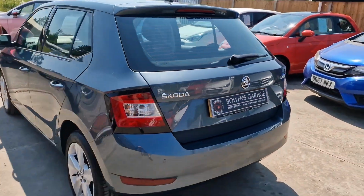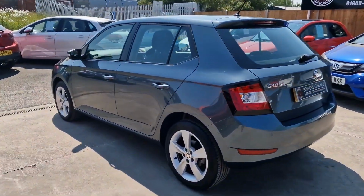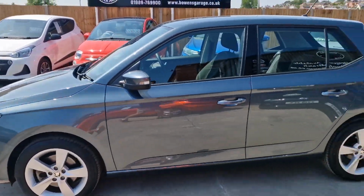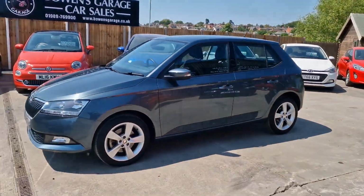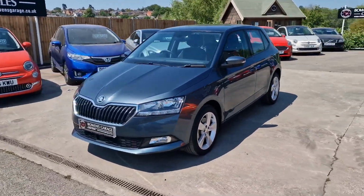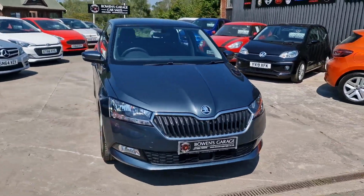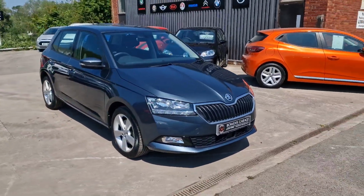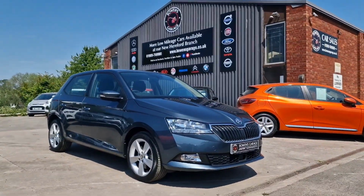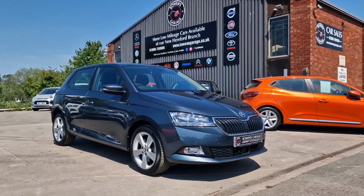October 2018 Skoda Fabia SE L petrol automatic, 11,000 miles, from one local owner with Skoda service history. Finance is available from around £260 a month based on a 10% deposit, and the car will come supplied with a fresh MOT, a service, and 2 remote keys, along with our standard 6 months nationwide covered in-house supplied warranty.